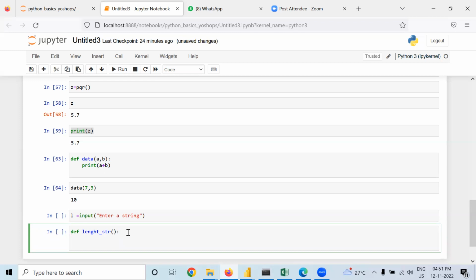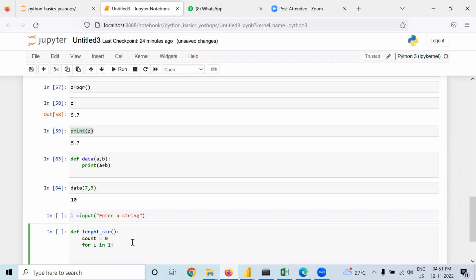Here I am writing count. Right now, length is not counted, so count is equal to 0. Now I'm using a for loop over here. For i, some variable, in L. There should be a colon over here also.